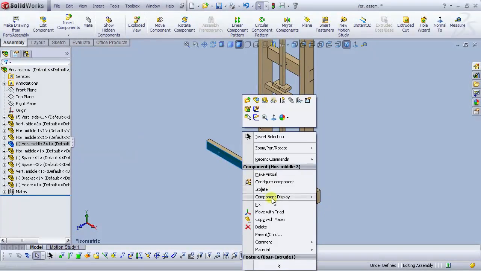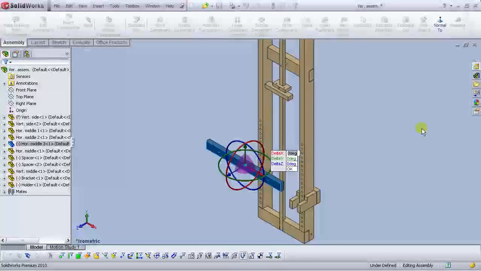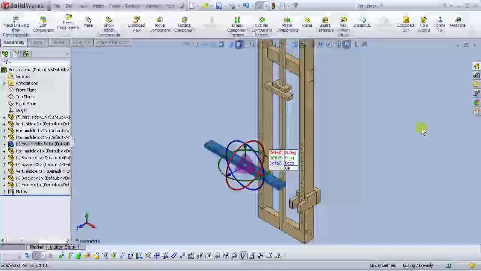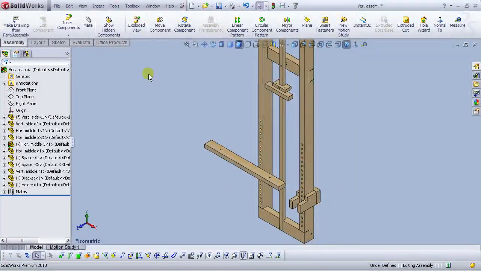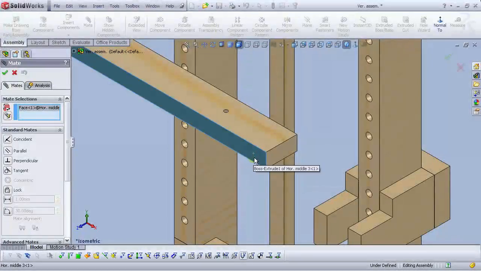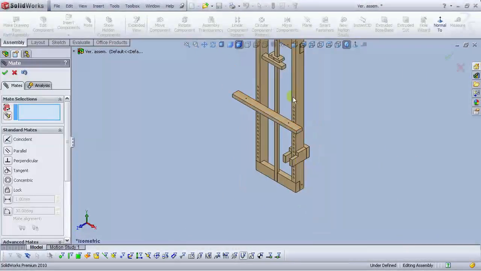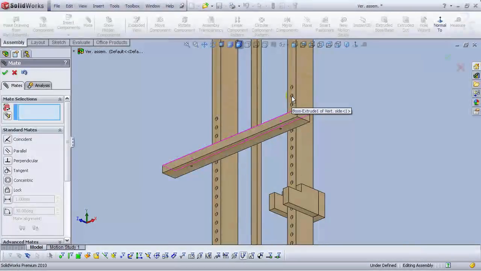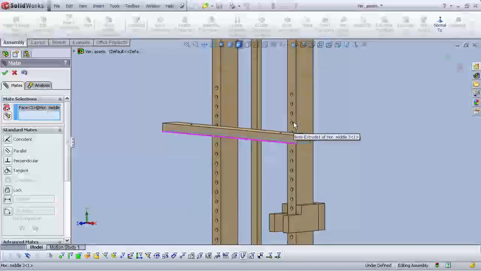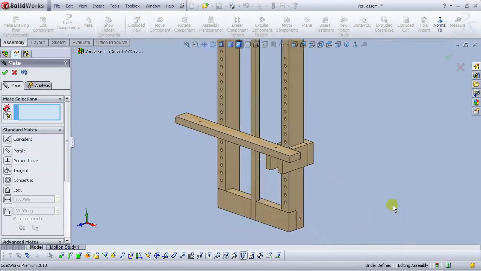Now let's move it right about x-axis. This one, type 90 degrees. Okay, let's mate this one and this one here. Okay, select this one and this one here.